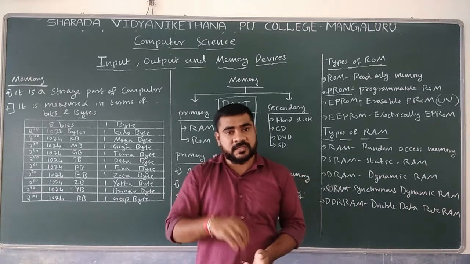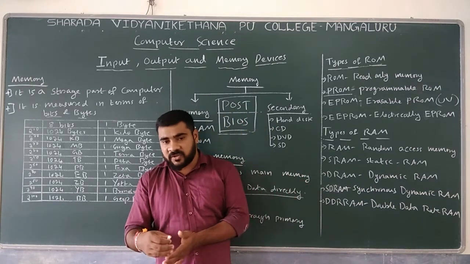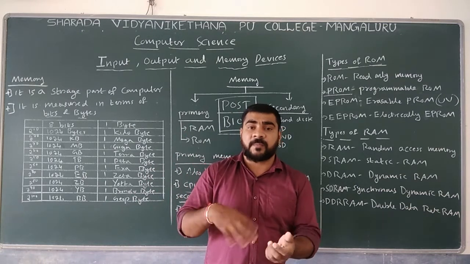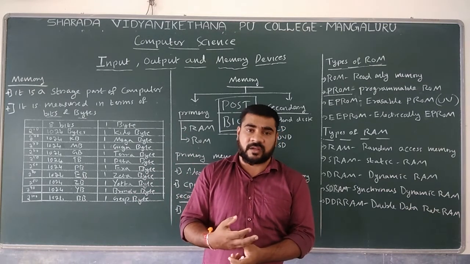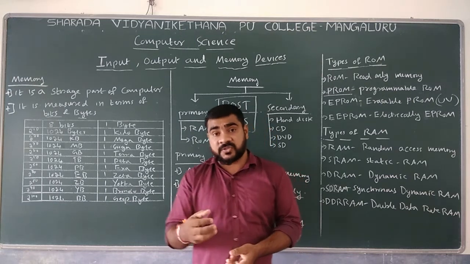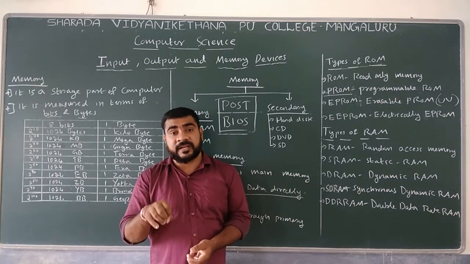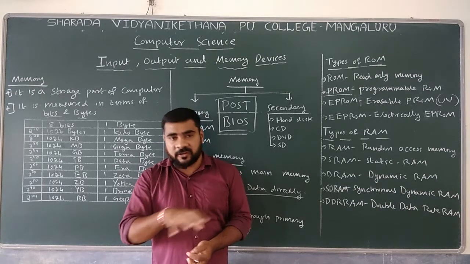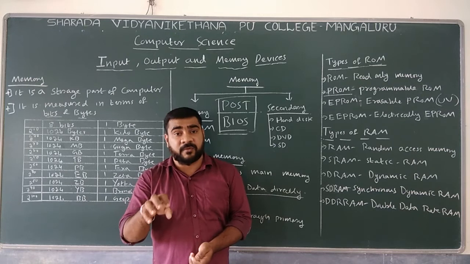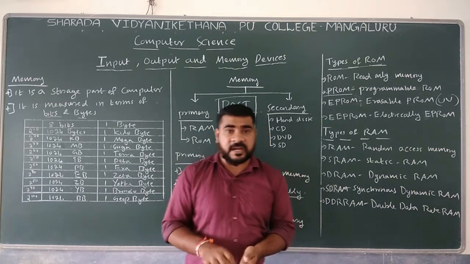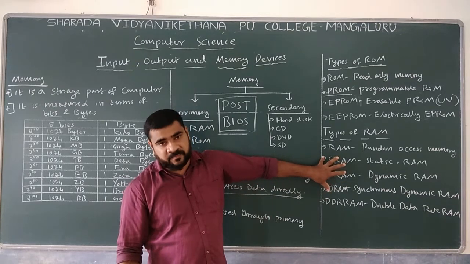If RAM is not there, the system is not going to work. Whenever you switch off the system, the data you stored in the RAM device will get erased. Until power on, data will be there. When power off, data will be erased. This is made up of chips. Semiconductor devices are used, and by using the semiconductor device, this chip is made as the RAM.